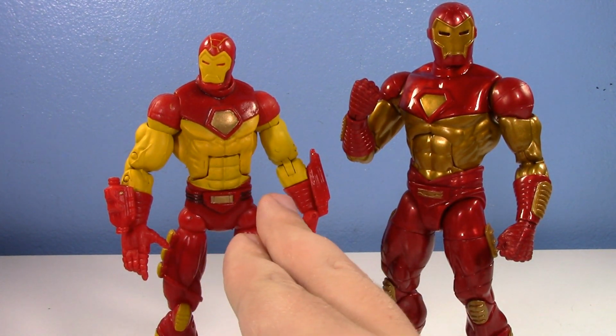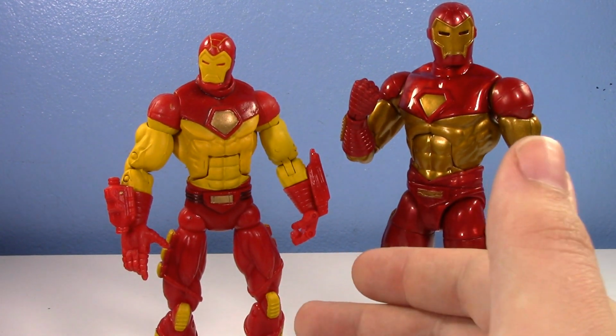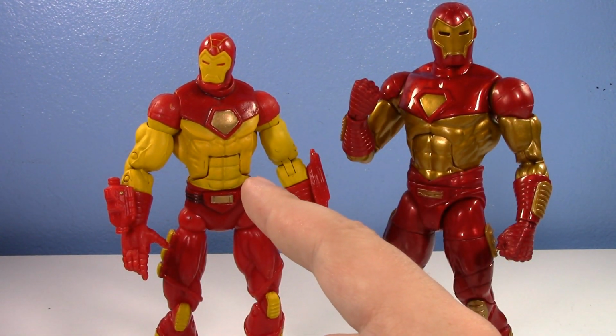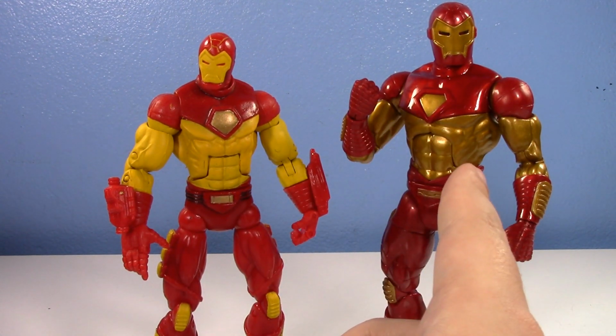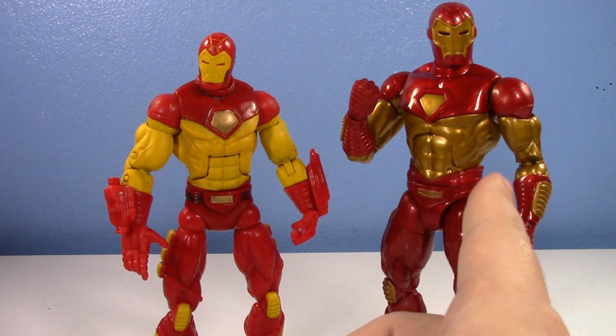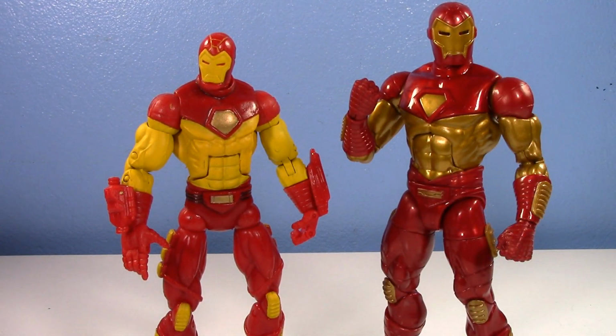This guy is not easy to come by. For the longest time, I did not have it. Thanks to my sister-in-law for actually finding that for me at a comic shop down in Kentucky. And also thanks to her again because she ordered the case of these. And there's a spare one of that, so she sold me this from the case. So I had this before all the others because I'd pre-ordered, blah, blah, blah. You know how it is.